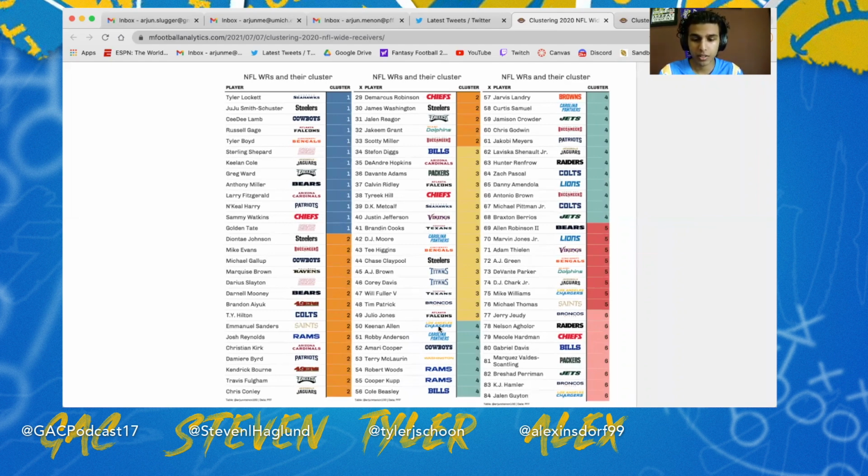So this is Keenan Allen, the Chargers wide receiver one, he's in cluster four, right? So these are the Mr. Sticky Hands guys. Keenan does have a pretty low drop rate, which is good. He's being compared to guys like Terry McLaurin, Robert Woods, Cooper Kupp, Cole Beasley, Jarvis Landry, Curtis Samuel, right? So they fit under this category of they play in the slot a lot, they don't drop the ball a lot, and they have a high yards after catch, which makes sense, right?